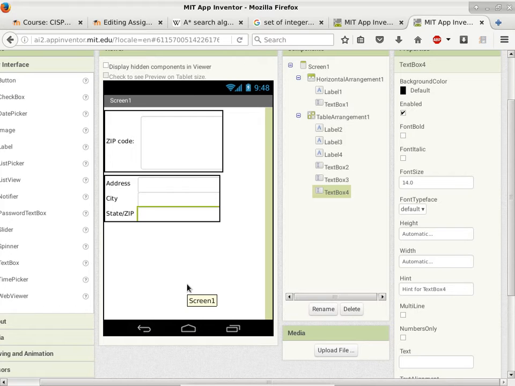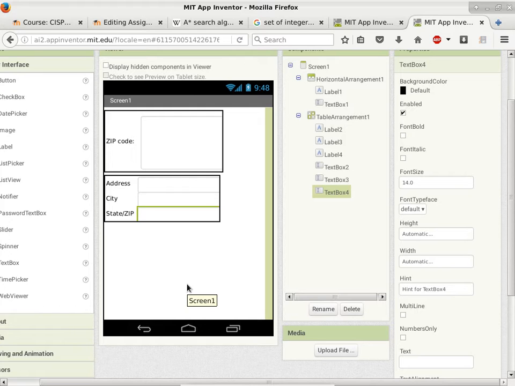So are there any questions? Yep. How can we add a little distance between the text boxes? Okay, so there are several ways to do it. Let me just repeat the question so that the recorder is recording it. So the question is, how do we add spacing between those things?